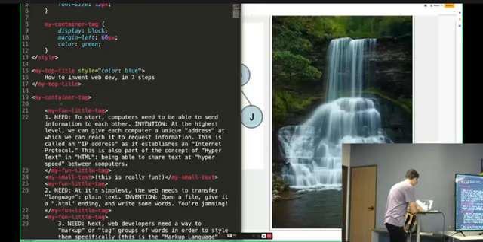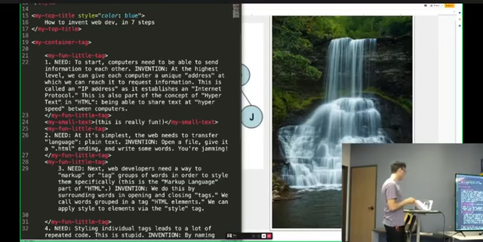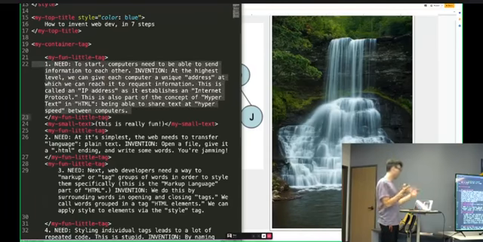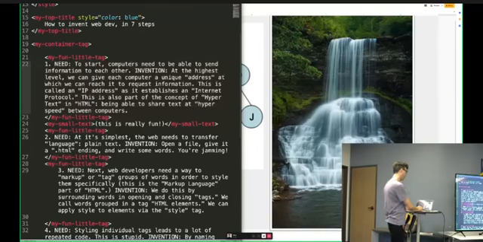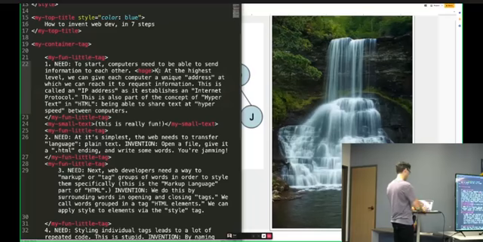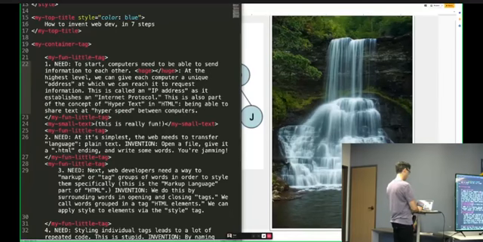Next, I want you to do even more HTML sections. So what I want you to do is take one of your inner tags and make a tag within that. For example, in this case, let's say I want to make the word invention be really huge. So I'm going to make a tag called huge, close tag, and call it like that, and then I can style it.